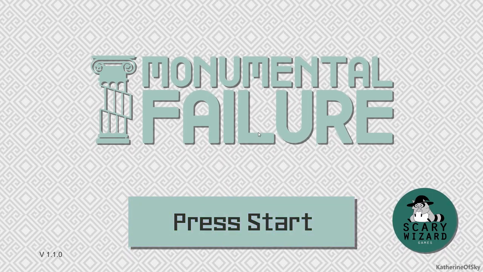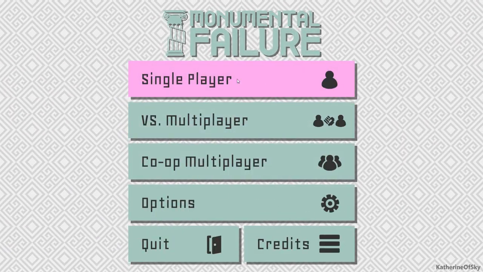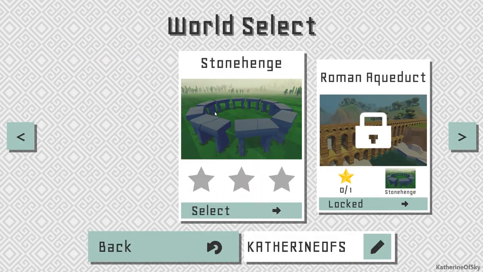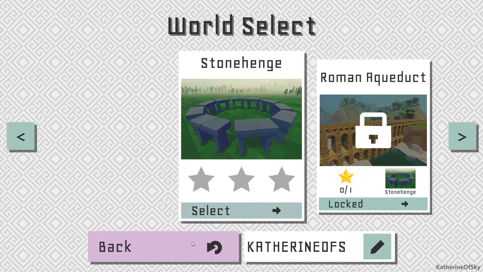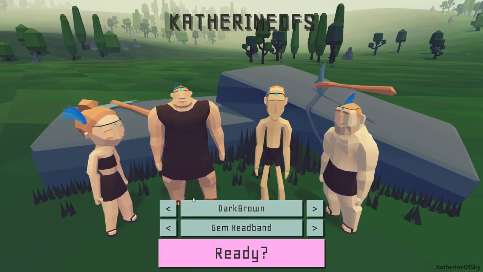I'm going to be playing with a mouse and keyboard, though you can play with controllers. So let's go ahead and start out. We're going to play single player. We're going to start off with Stonehenge. So the object of this game is to build stuff. We are going to build things in very traditional, totally legit ways.